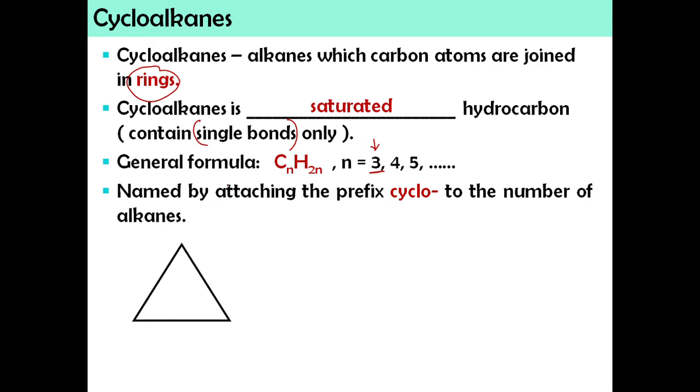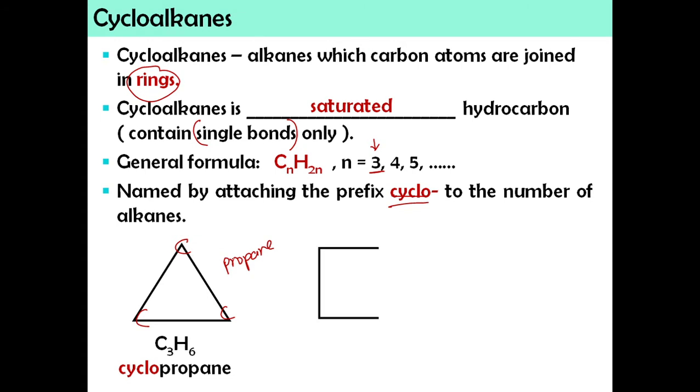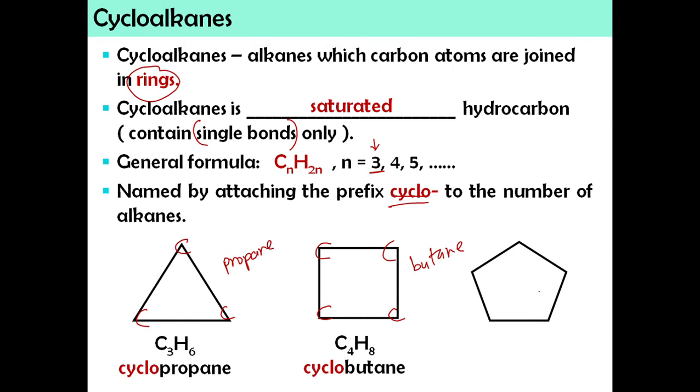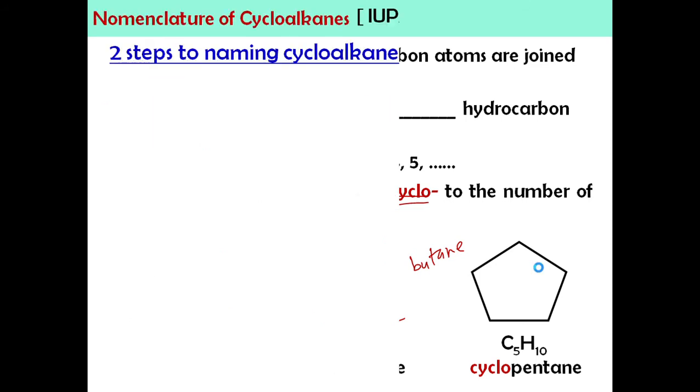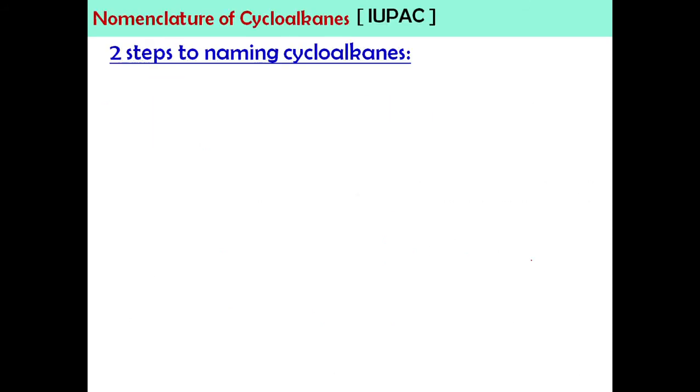Okay, contoh macam ini, ada 3 carbon. So, kalau 3 carbon, the name would be prop. Okay, propane kalau dia jadi parent. Jadi, for this one, we just have to attach the cyclo at the front. Jadi, dia bukan propane lah. Kita dah panggil dia cyclopropane. Okay, what about this? 1, 2, 3, 4 carbon. So, kalau 4 carbon, the name would be butane. So, just tambahkan cyclo dekat depan. The name would be cyclobutane. So, sama juga macam ini. 5 carbon, pentane, cyclopentane.